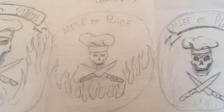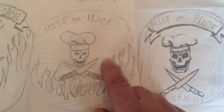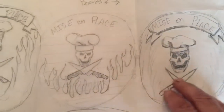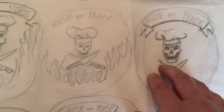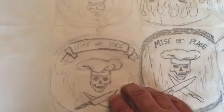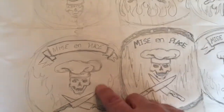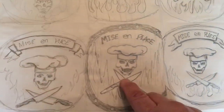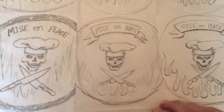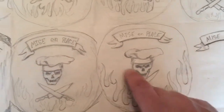Now, I had a pretty good idea of what he wanted. Communication is key when you're doing a sign for somebody. He's a good friend of mine, but we were back and forth chatting about what he was looking for and what he wanted, and it's key. It is key that you do these sketches.